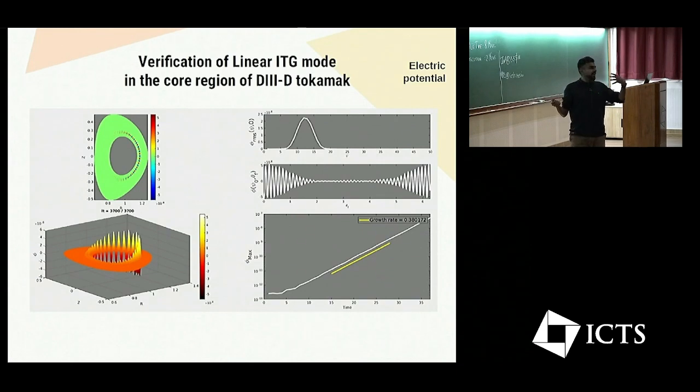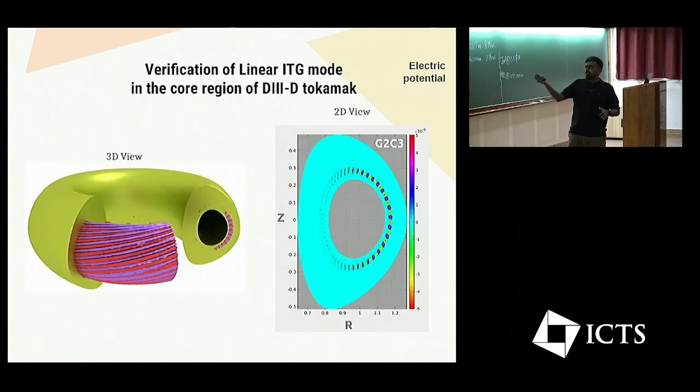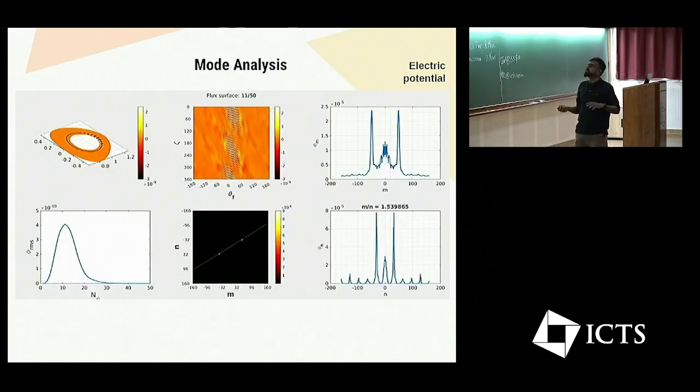This is a proof of principle to the community that just by replacing this coordinate transformation with a neural network, we reproduce the results that are expected. And further to show how the structure looks, this is the electric potential. You see that it captures the magnetic field line structures over here, in this 2D cross section, and we can further do mode analysis to show the experimental M and N. Over here you have mode numbers in the cross section as well as the number of times it twists around. We are able to capture those values, same as the experiments.